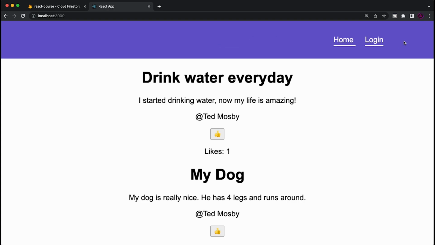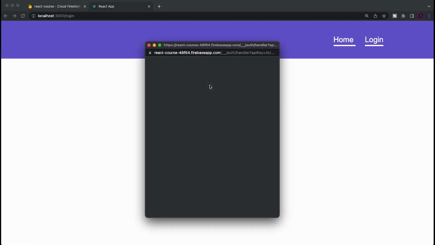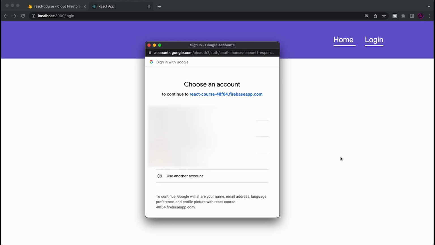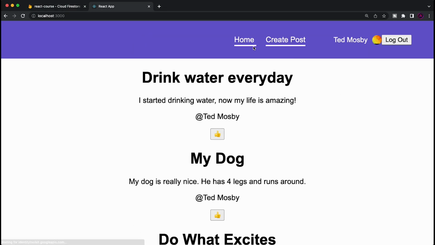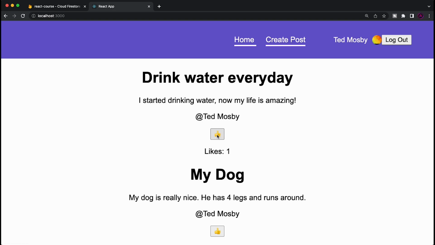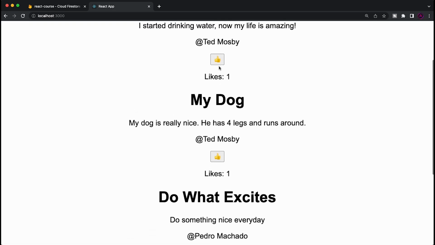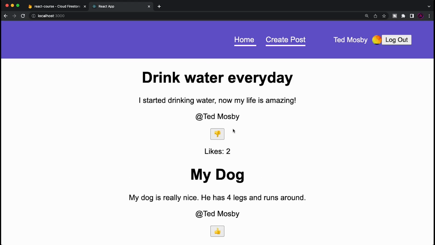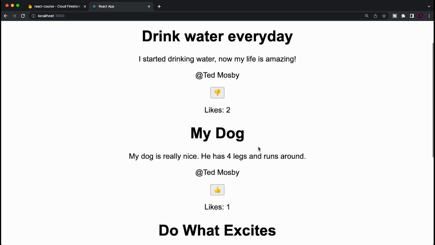Because if I log out of this, go to login, and then sign in with Google with my other account and just go there again, you'll see that the thumbs up is here because I've never liked this. If I like this now, you'll see that if I refresh the page, that will become a thumbs down, as you can see. Now, it's not happening automatically, which I don't like. We can actually use some optimistic rendering to make that happen automatically without having to refresh.